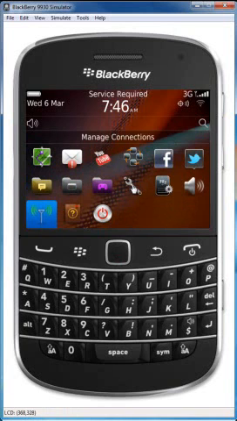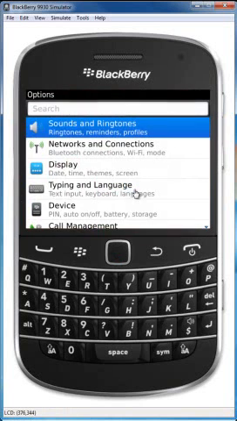Down here is your settings button. A lot of times, most of your functionality is going to be found right in the settings button. Inside here, you'll notice you have the capability to do this stuff here. Please remember, do not download any ringtones to your BlackBerry device unless you have paid for them. We really would like to lock that out, but it's not something we can control. We recommend not to do that because it might slow your phone down.